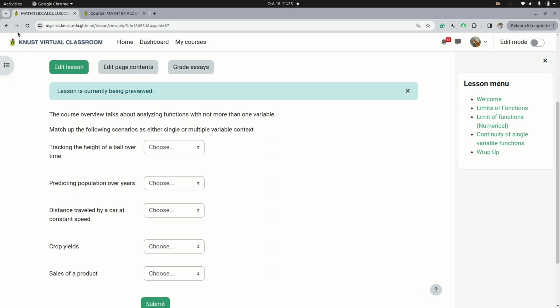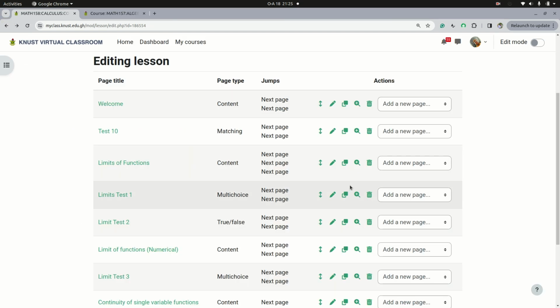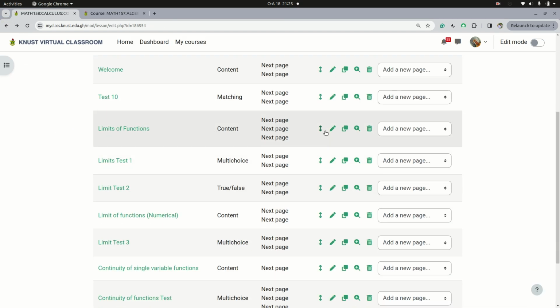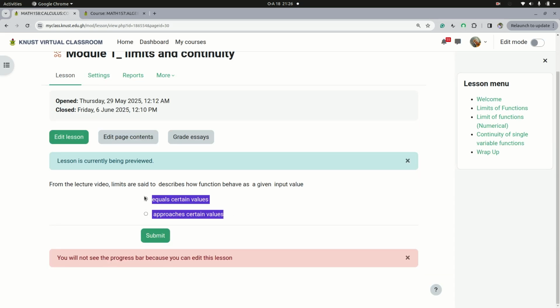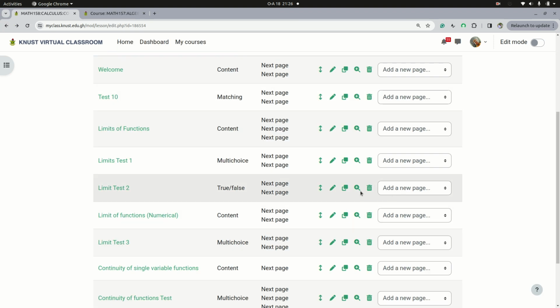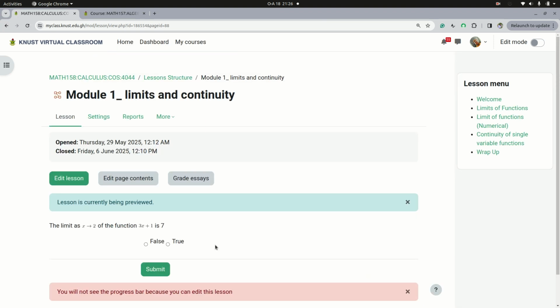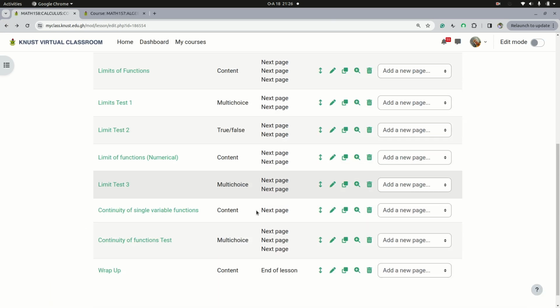If I go back, there's another test after taking the limit of functions. So test 1, this is a simple MCQ with 2 options. Test 2 also is a true and false question. Okay, let me see one more test done here.